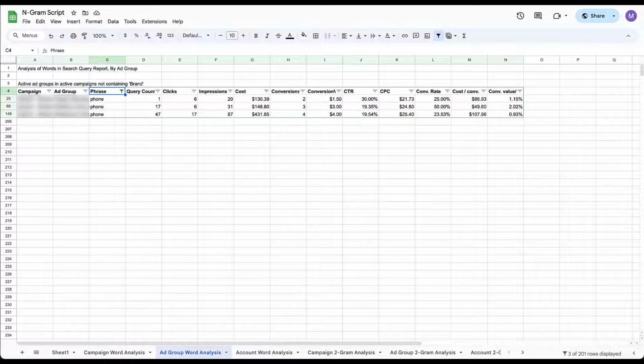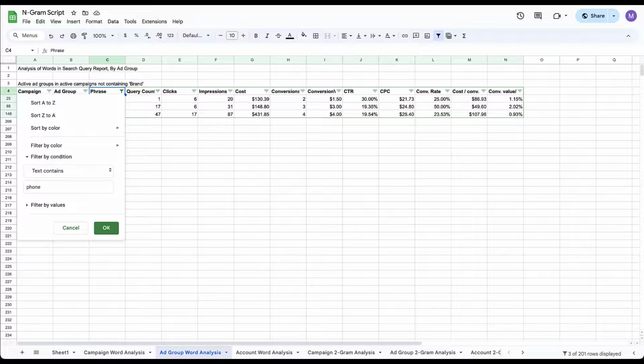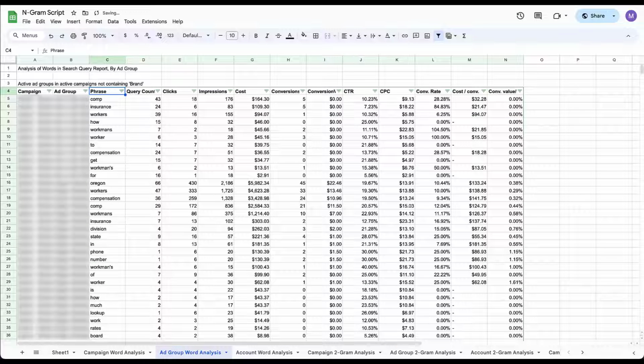Now this is a little bit reminiscent of going into the account and typing things in individually, but it is a lot more simple. And you'll only really use that if you need to start breaking things down by campaign or ad group. Let's go ahead and remove this filter. And then just to keep things straight later on, I'm going to actually remove the filtering option from this tab because I'm going to run this again. And sometimes things get a little bit wonky if you still have your filters and your slicer active on the page.